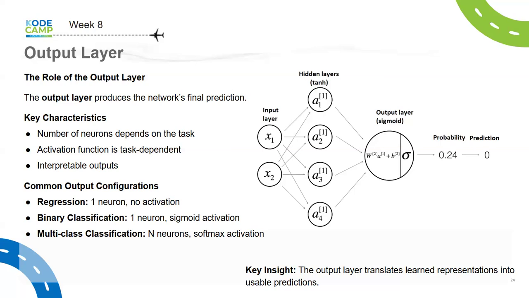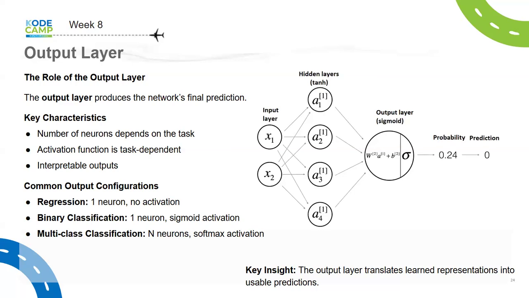And typically, the activation function is also task dependent. So if you're doing classification, you're going to use either sigmoid for binary or softmax for multi-class. And if you're going to do a regression where you want to predict a single value, then you're going to use a simple straight-through linear activation function. Basically, you are just passing the signal straight through.